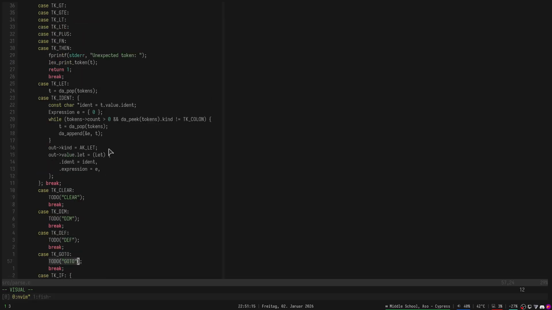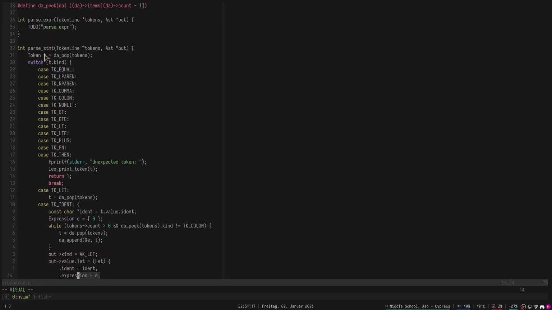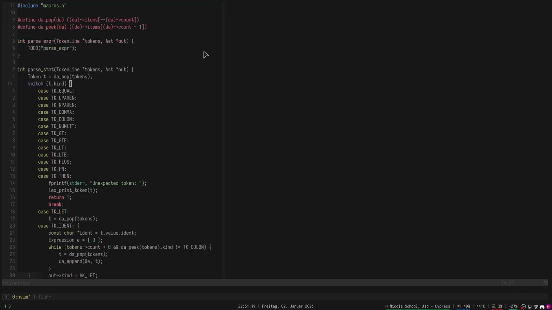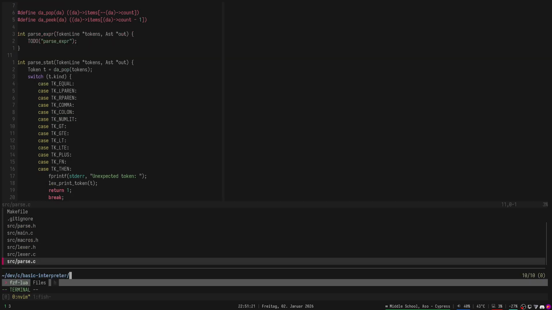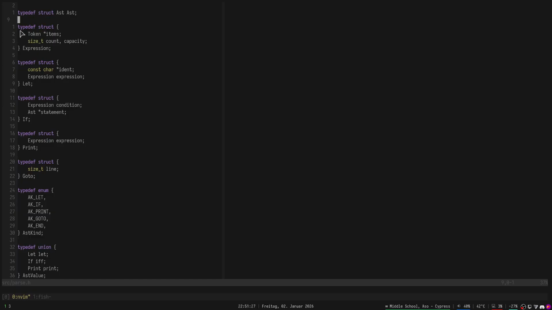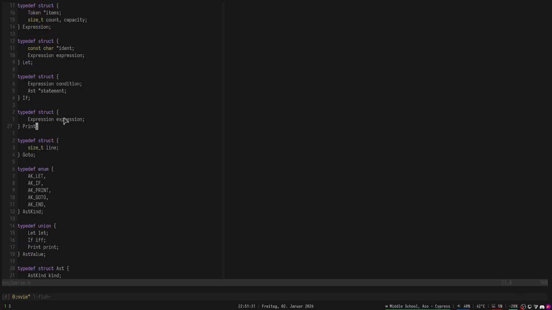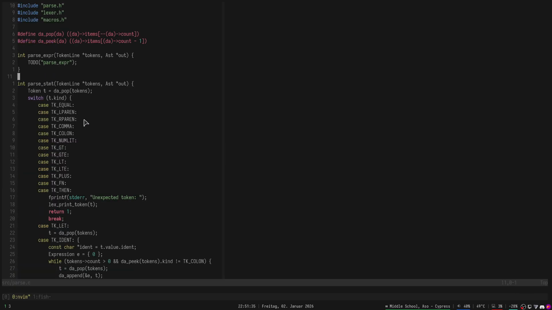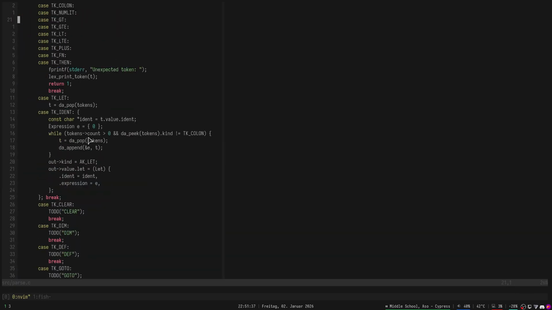So this is us parsing a goto statement. If we go to the header, parse.h, what do we have in here? Expression, let, if, print, and goto. So basically we need to get this goto.